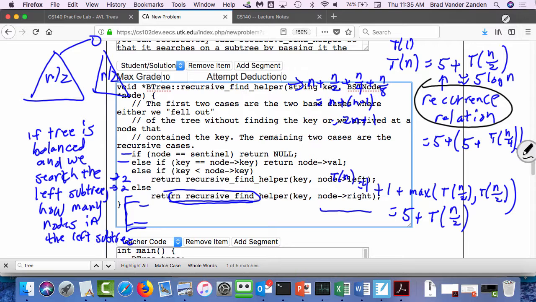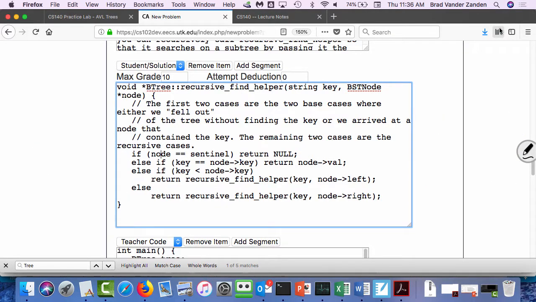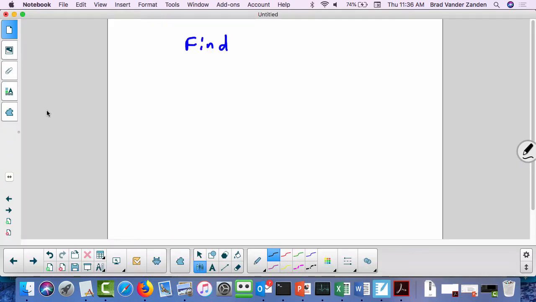Questions? Okay. So you actually did learn two new sequences if you ever see them. You know that n plus n divided by 2 plus n divided by 4 plus n divided by 8 is really 2n minus 1. And you know that T of n equals 5 plus T of n divided by 2 is really a constant times log of n, roughly. Okay. Clear all that out of your memory registers, and let's move on to B-trees.